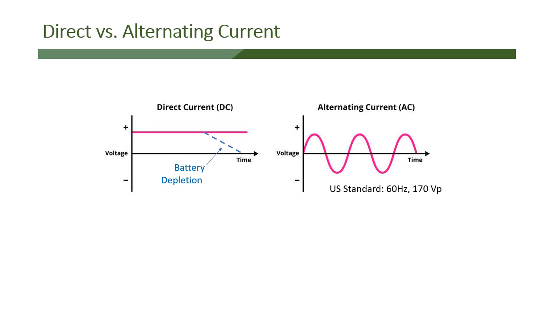And on the right we see alternating current. For alternating current, the US standard is 60 hertz, or 60 cycles per second. The peak, that is the voltage from 0 to the highest positive, is 170 volts. We'll find out later that we call that 120 volts because that is the DC equivalent value. When we calculate it as a DC equivalent value, it's 120 volts in the line socket, but its peak is 170 volts positive. So those are the differences between direct current and alternating current.